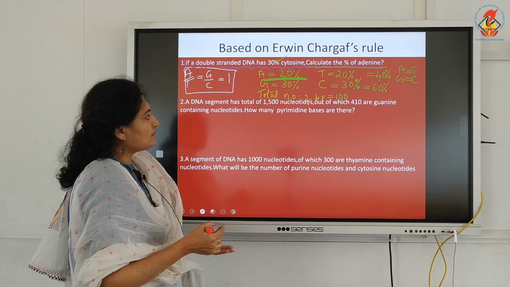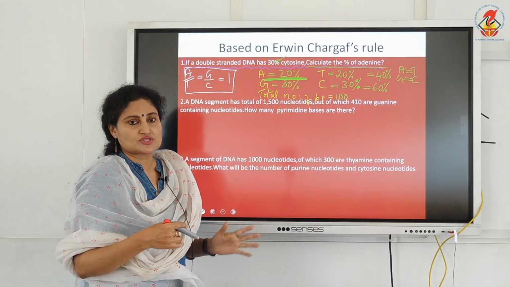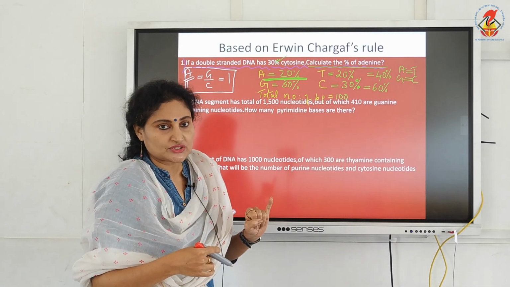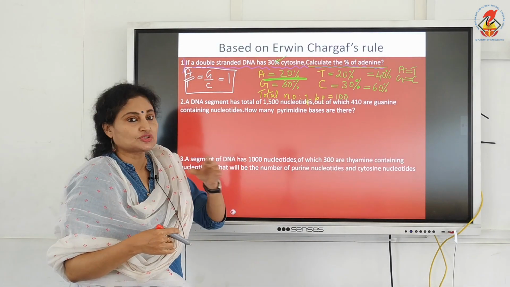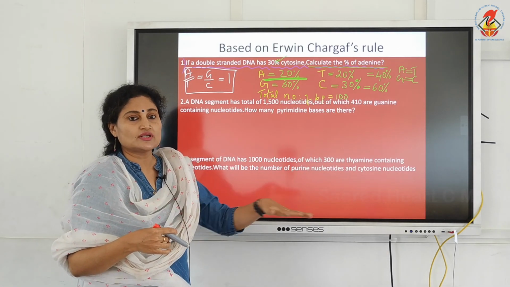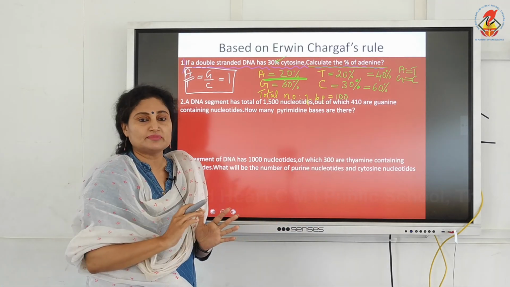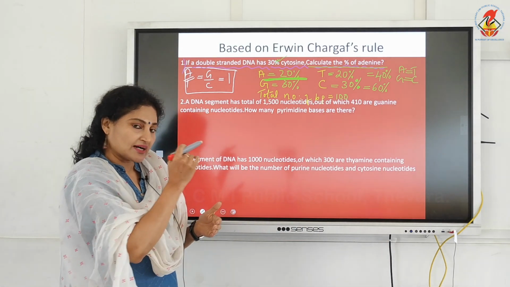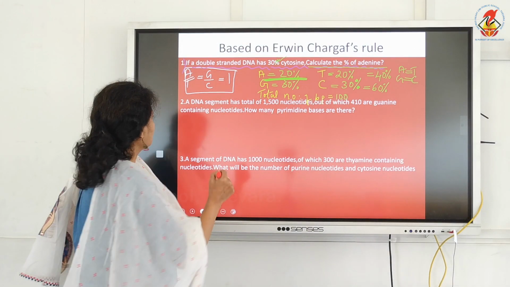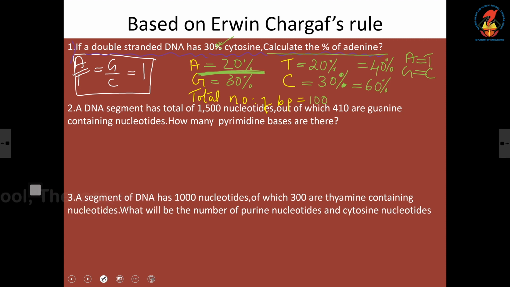These questions can be 1 mark, 2 marks or 3 marks. Depending on it, you should show the steps. For a 3 or 2 marks, please elaborate. 1, you have to put Erwin-Chargaff's equation. 2, you have to put these bases distributed A and T together on one line, G and C together on the second line, and total number of bases or total number of nucleotides on the third line. And as per the question, please do the substitution. So you will get marks for every line. But if it's 1 mark, you can directly hit the answer. Now the next, we are going to a little more complicated one, slightly complicated.